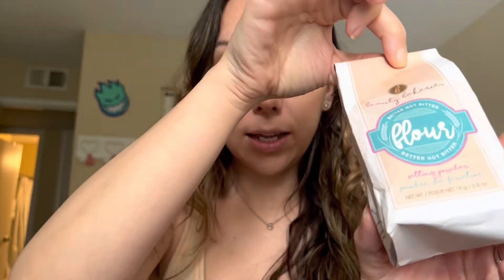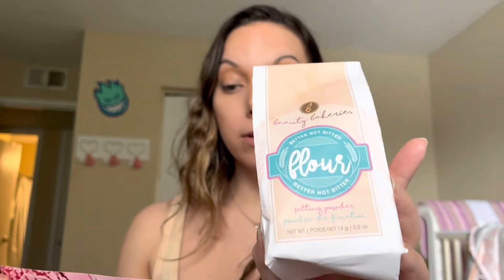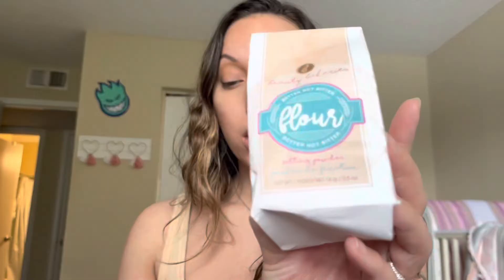This flower powder — it is the Beauty Bakery Flower Setting Powder. Finely milled oat translucent flower setting powder. Allows you to set your concealer and foundation in place for a long day's wear. Colorless formula puts the oily face battle to rest — it will noticeably blur your pores and soften your complexion, leaving you with a beautiful matte finish. This is $24, basically would pay for the box as well.